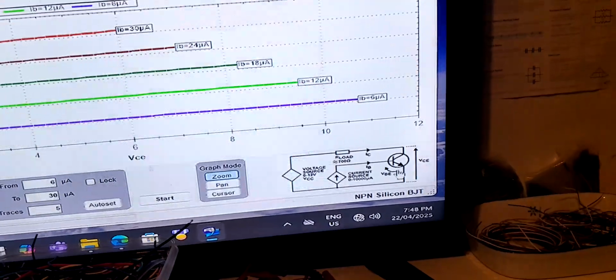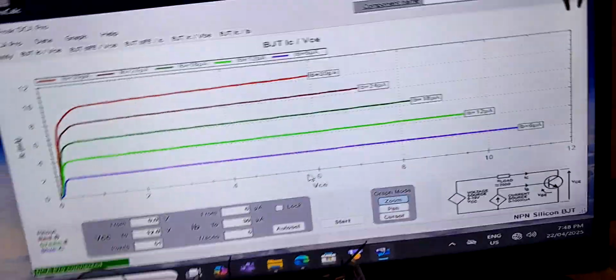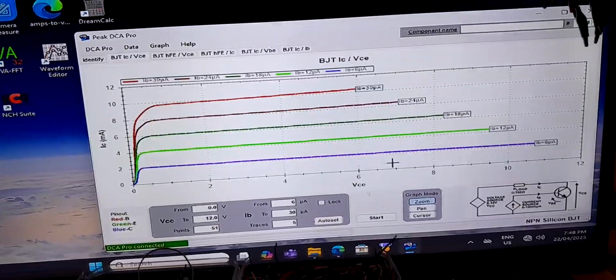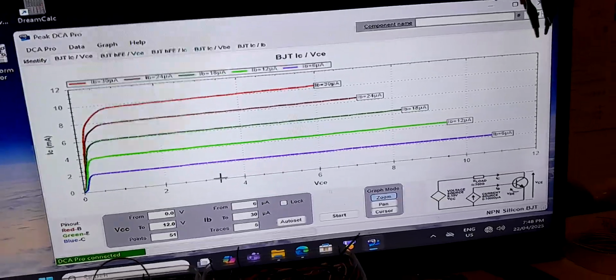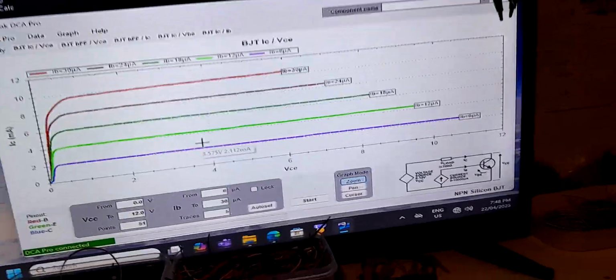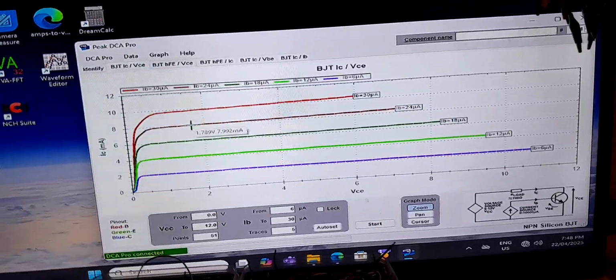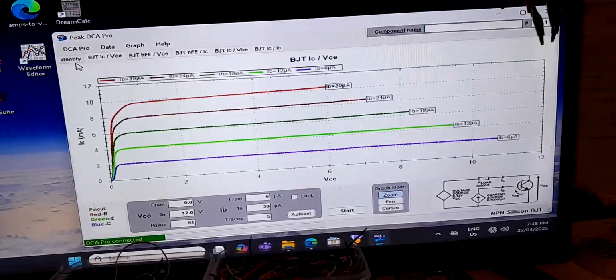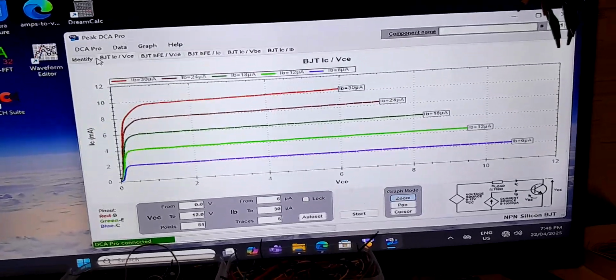So there you go. Yes, this thing can test other things too, like diodes, Darlington transistors, triacs, thyristors, heaps of different devices. We will do videos on this in the future. Like I said, I just got this thing today and I just wanted to show it off.